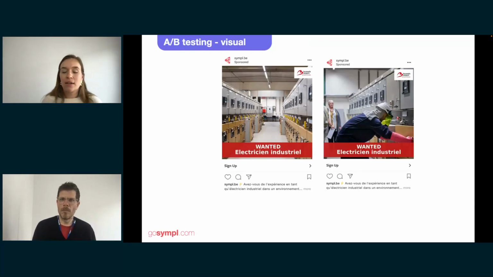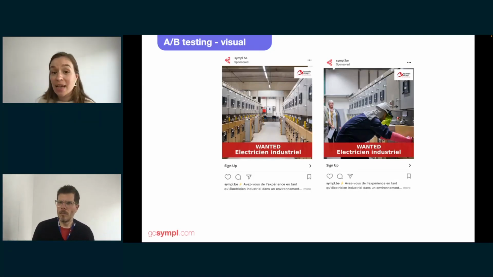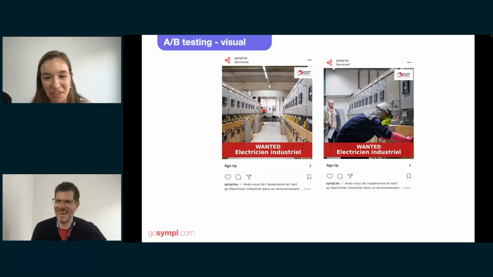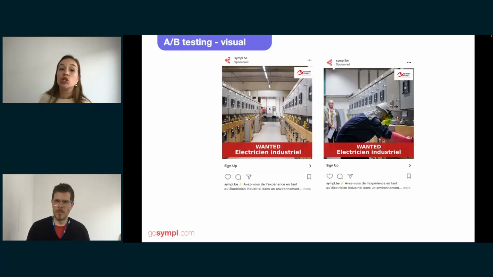Here you can see a campaign of Brussels Airport. You can see that we were looking for a functional title, électricien, and an electrician, indeed. I was looking for the word. And we have made the same copy, the same function title, same logo, but a different visual. And I want to know which one do you think that worked best to target electricians?